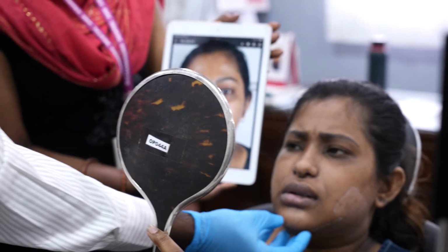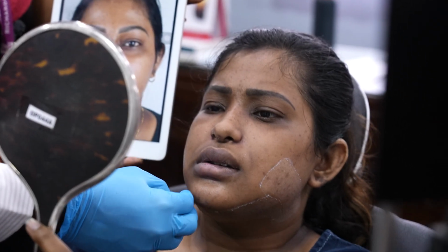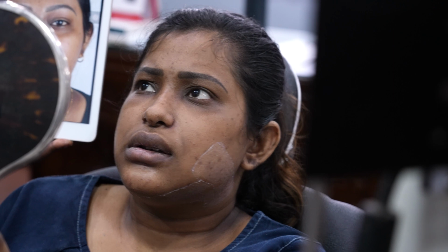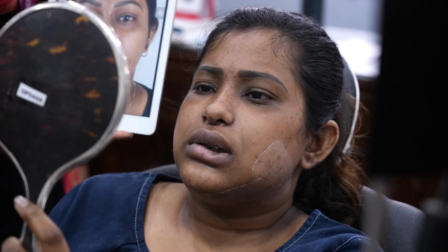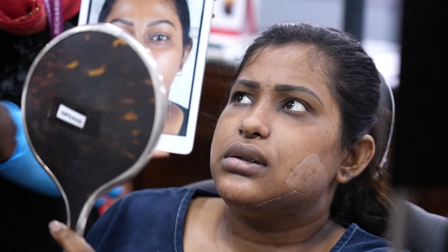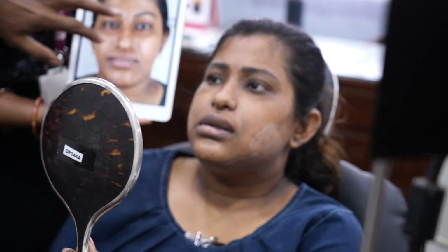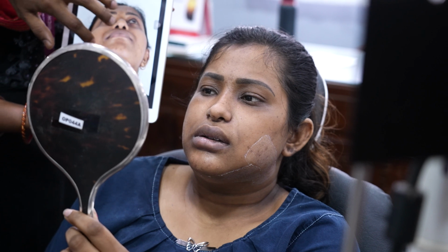It's become nice. Yes. This has also become all right, but it's moving a little bit towards the right because of the fact that the jaw, you're not able to close correctly. Yeah, correct. So we'll put the elastics there, that will happen. And then all the swelling will come down. So the face will look, I mean, look at this.